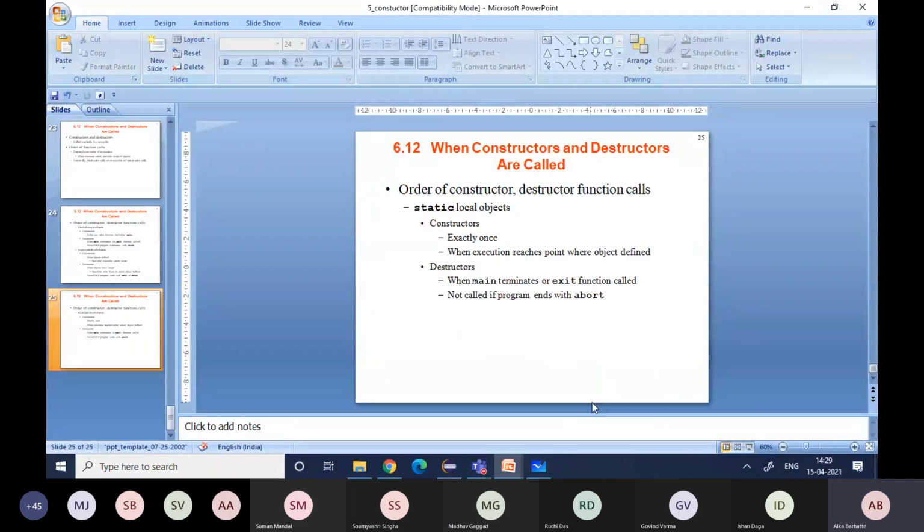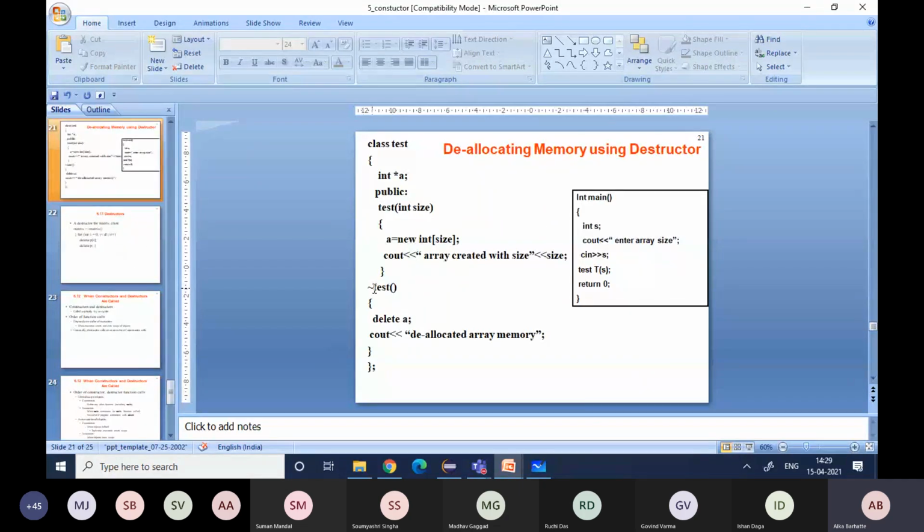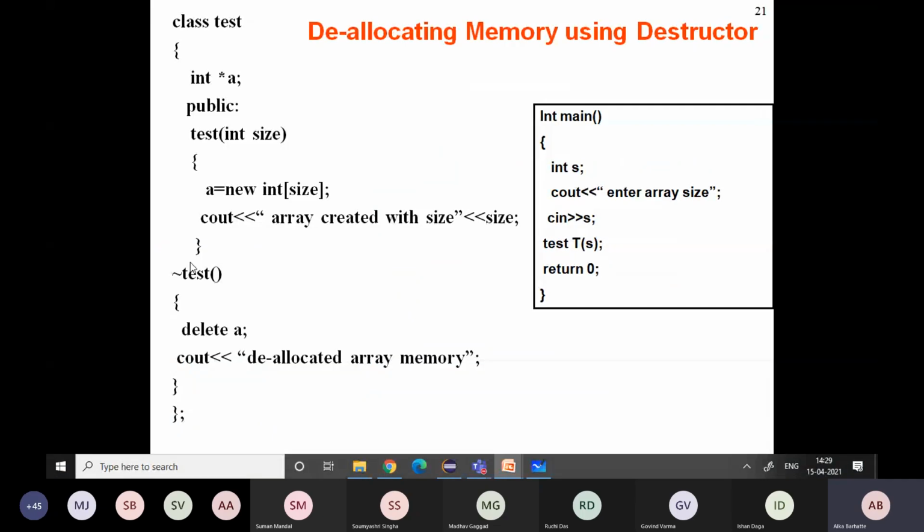The only thing you might have observed is that destructors are represented using the tilde symbol before the class name: tilde, Test, and then empty brackets. The name of the destructor is also the same as the name of the class, so constructors are differentiated from destructors using the tilde symbol.